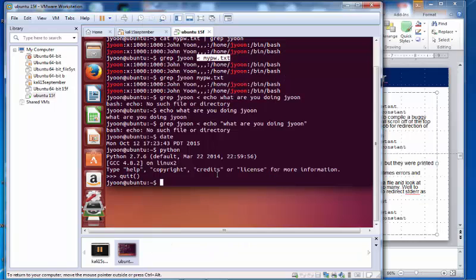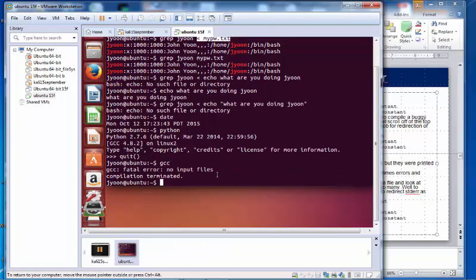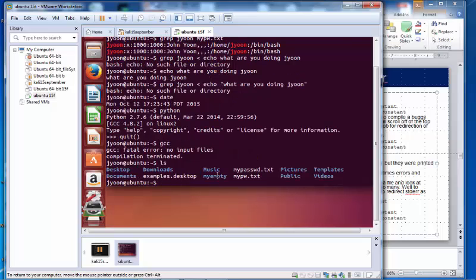Okay, so let's see, GCC is here. GCC is not available. Oh, GCC file. Oh, okay. So this is possible. So GCC, because anyway, that is error messages.